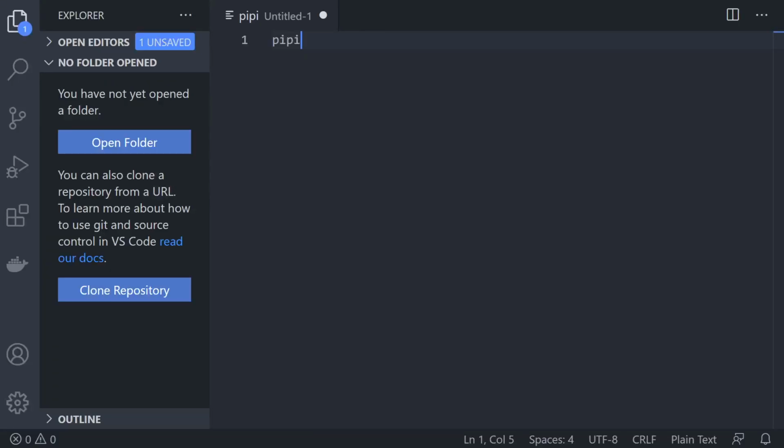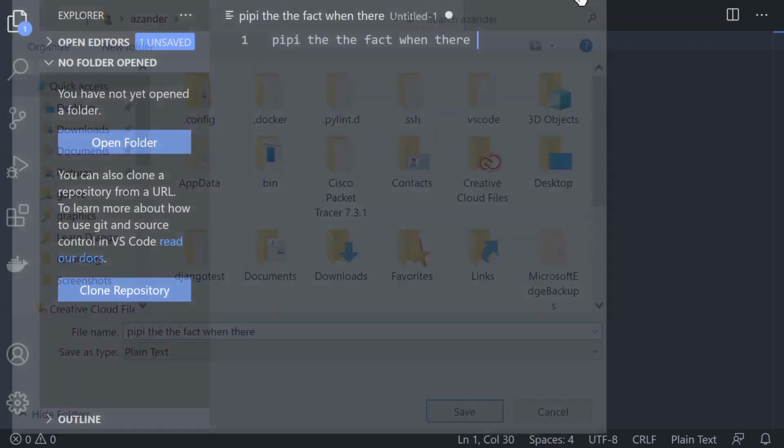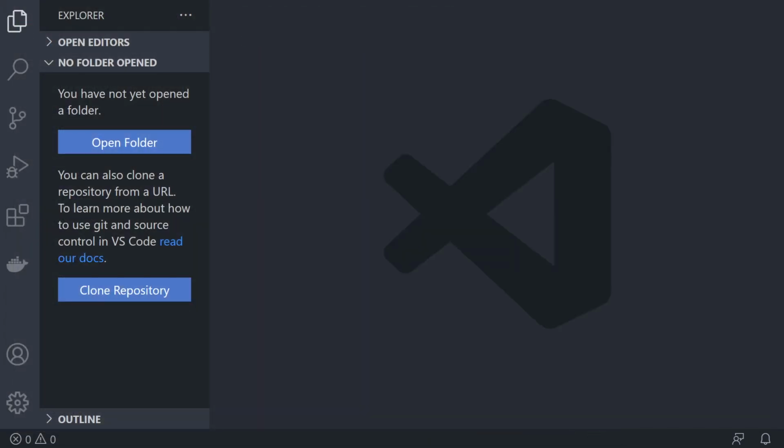Okay, so let's get coding. First of all, let's go to phase one. There we go. So that will allow us to actually do something. So just to remind you again, you can use the timeline if you want to skip sections. I'll try and break the sections down enough so that you can just move to the next section.